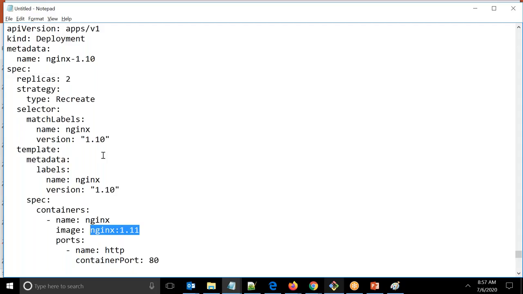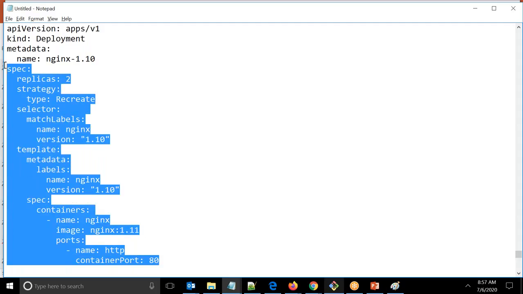And second, when you're going to update, follow the recreate method, which means when I say apply this, there is already an object available which has two replicas based on 1.10. So it has to replace that with two new replicas based on Nginx 1.11. But for that, it is going to first bring down both the pods that you have with 1.10 and delete them, and then recreate them with two new replicas with the reference of 1.11.